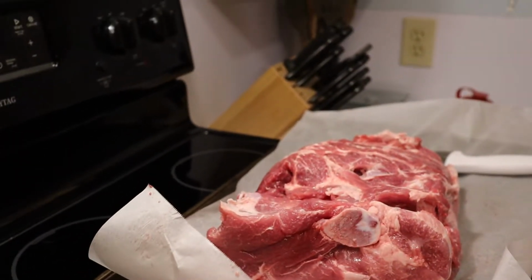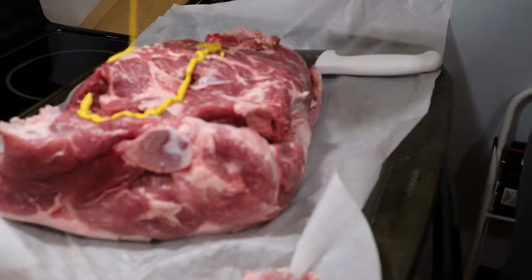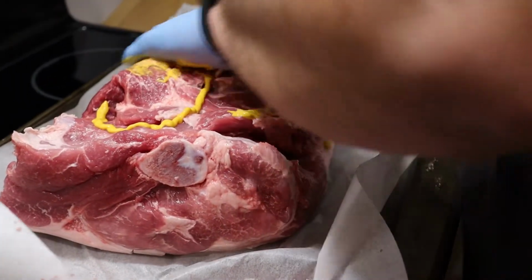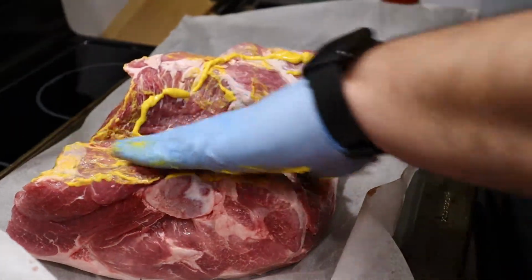Now, our binder today, good old faithful yellow mustard. Put this on. It don't have to go on thick. It just has to go on enough for your seasonings to stick. Pop open that little layer that you just carved out there.